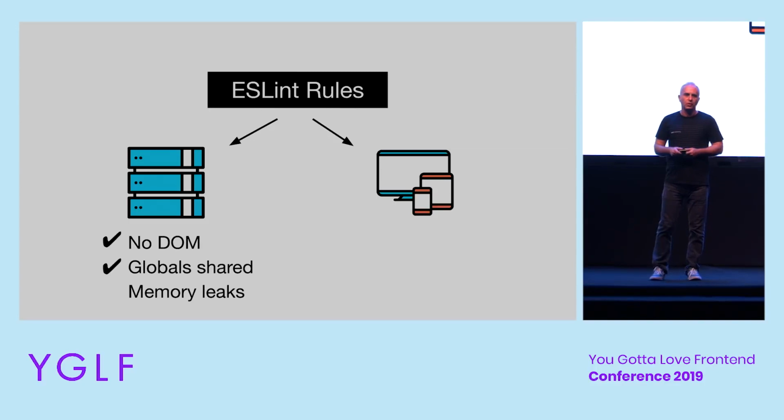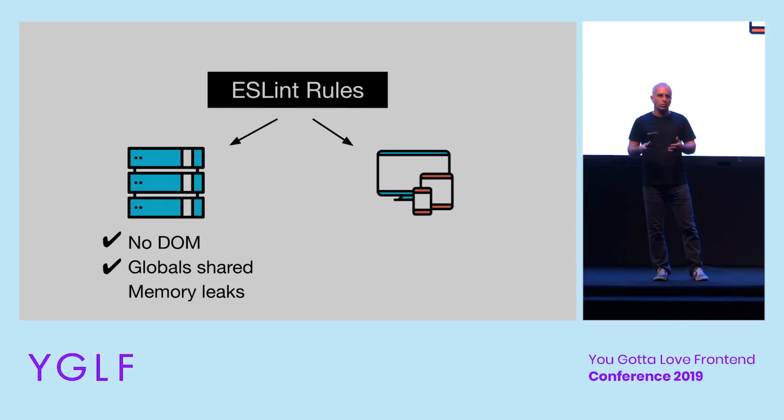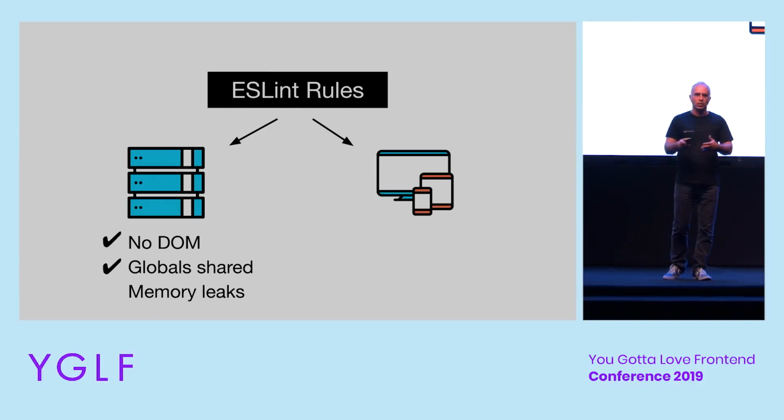Turns out that ESLint was a very powerful utility in our belt for successfully implementing server-side rendering. For those of you who are not familiar with it, ESLint is a linter tool that verifies that you're coding your JavaScript according to particular standards. And what's really cool about ESLint is that it's extensible, so you can add your own rules. In our case, for example, we added rules that checked for unguarded DOM access, or for the use of mutable globals, and actually failed the build when there was such code being pushed into production. This made sure that once we fixed the code in order to work successfully, developers could not accidentally check in code that would cause problems in an SSR environment.